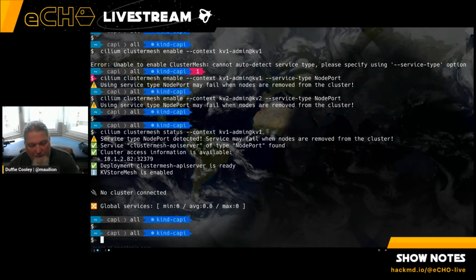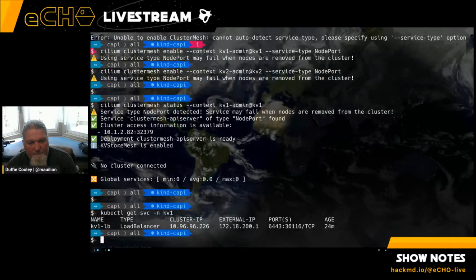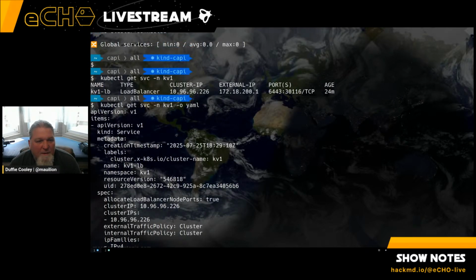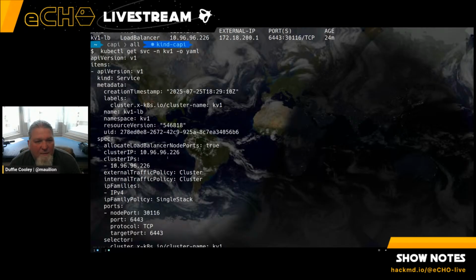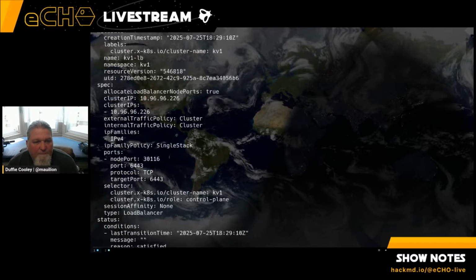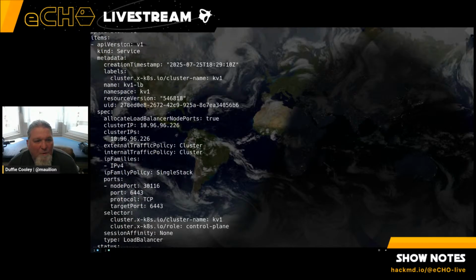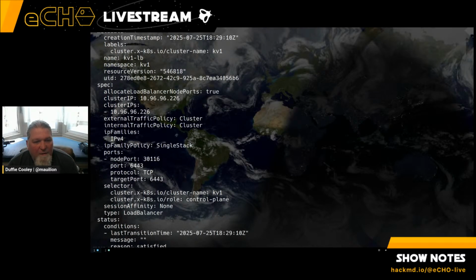Now, at the moment, if I'm in the CAPI cluster, which is what I'm looking at here, kind CAPI, if I do kubectl get svc -n kv1, we can see there's a service of type load balancer there. And if we inspect it a little closer, we can see that the load balancer being defined is basically pointing at a selector, which is right here.